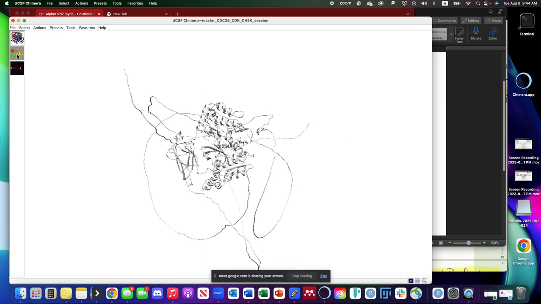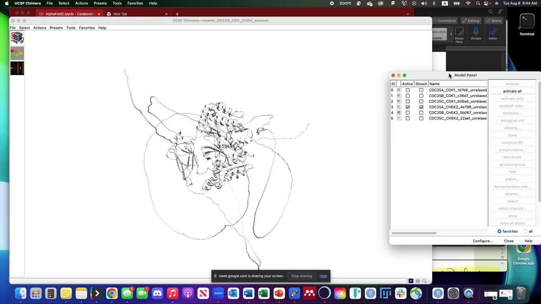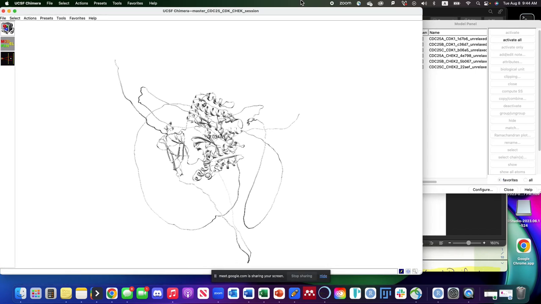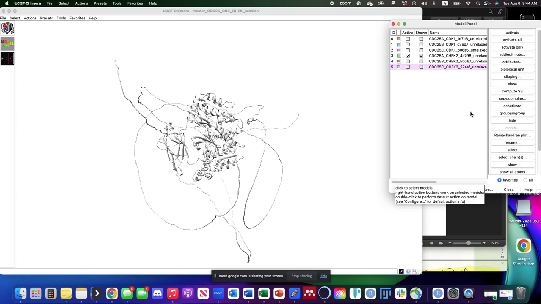When you're working in Chimera, you want to always have your model panel open, because basically you'll have a master Chimera session, and each one of these will be one of your protein complexes. So you can be in one session and flip between different protein complexes, whichever you're working on.